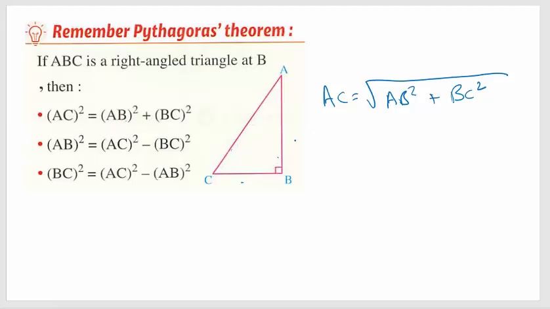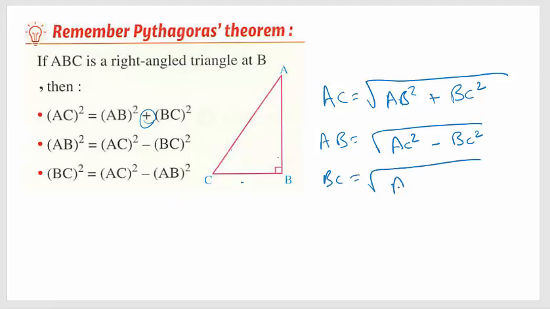The other point is to find AB. AB is not the hypotenuse, so I can't put an adding sign. It will be a subtracting sign. Also, you can find that AB equals square root AC squared minus BC squared. The last one is to find BC. If I would like to find BC, I will write AC squared minus BA squared or AB squared, whatever you would like to write. So take care that in this rule to find the missing side, the only one to take an adding sign is the hypotenuse, which is opposite to the 90 degree angle, and it's the longest side in the right angled triangle.